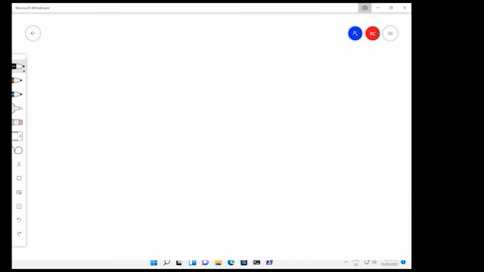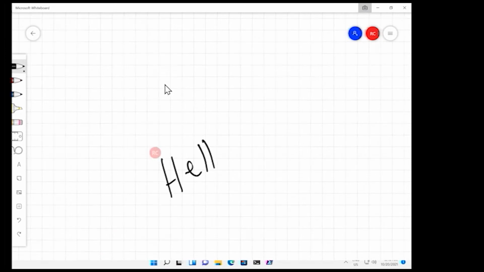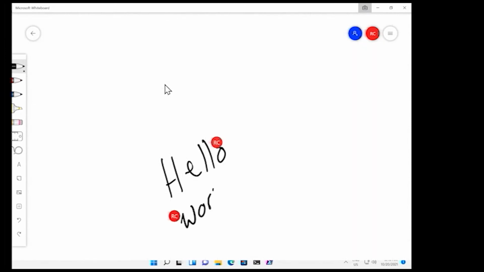Let me try once again. See if I can get that to work. That looks a bit better. It's just off the screen there. So you'll get the idea here of what I can do. I can go in and change the pen color here. So I can go maybe a bit rainbow and introduce color.